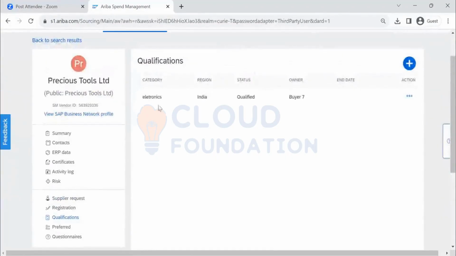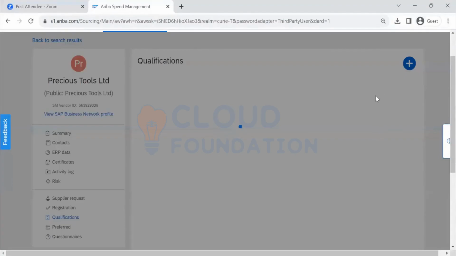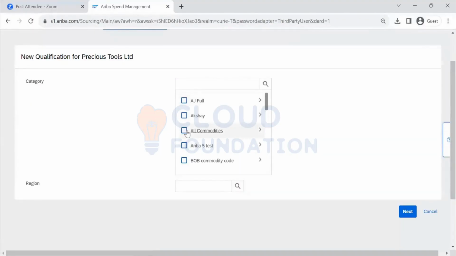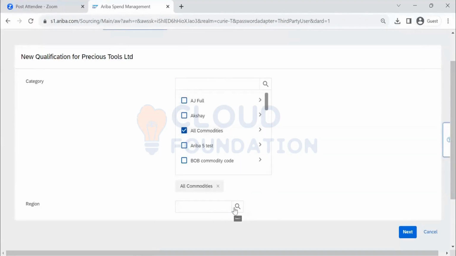In order to do that, first I need to qualify him for the USD region for all commodities. Then if I upload that, he will be qualified for all the regions. Maybe we will try a quicker category. I will select all commodities and regions.